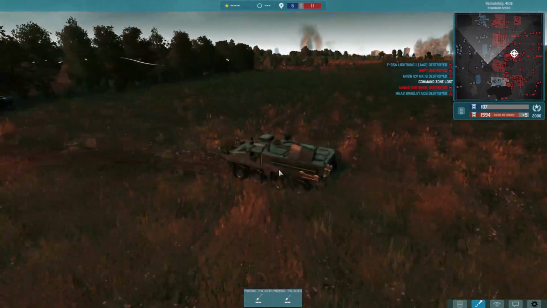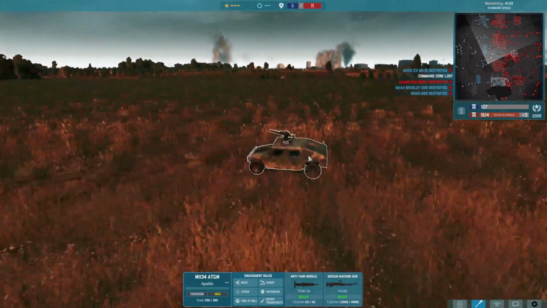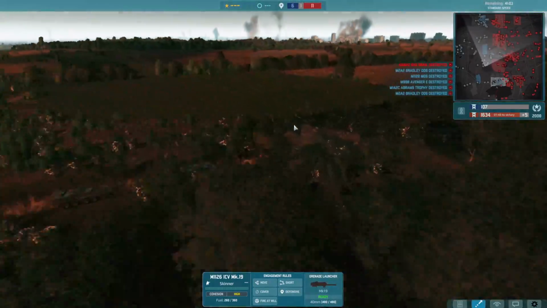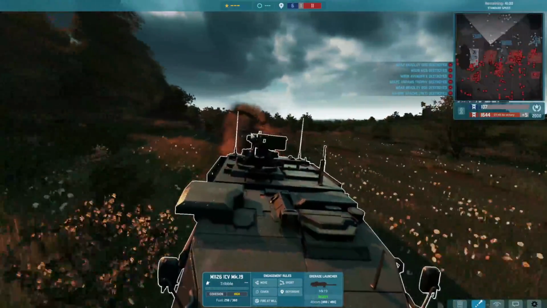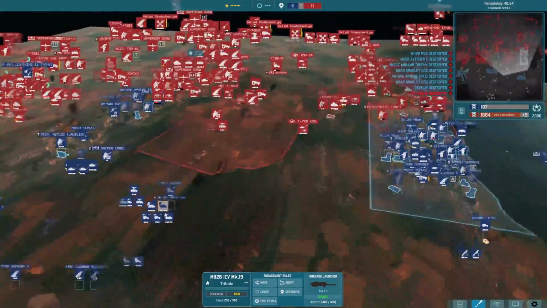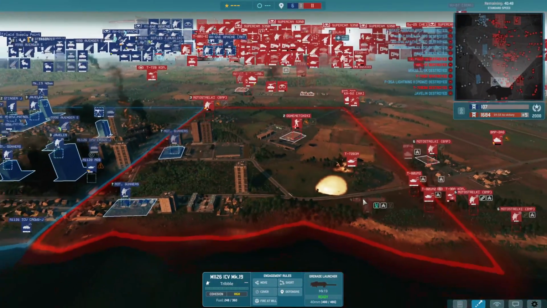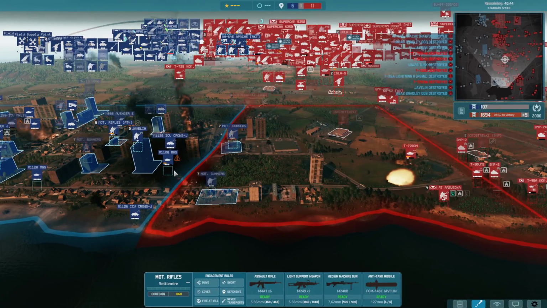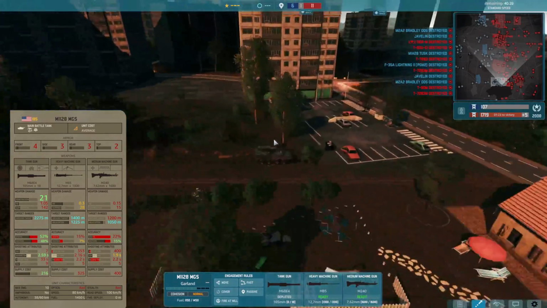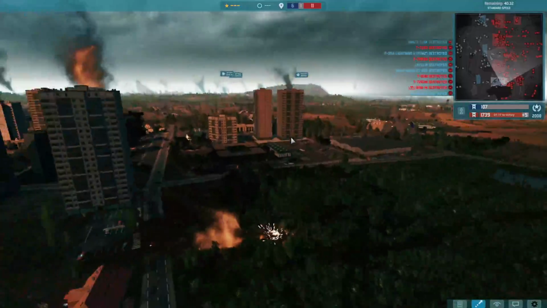They have some ATGM vehicles here coming around. Stryker with ATGM. Some Humvees coming in as well. And more units here in Strikers rolling in. Trying to get into this area. Artillery hitting the town here. Javelin gets the T-72 over there. Good hit by the Wolfpack here. Slowly rolling forward. Getting into range. Getting blown up itself.